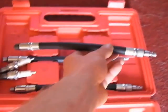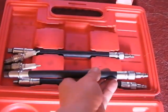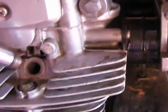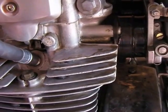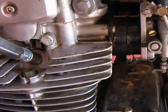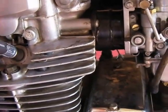You're going to have a choice of three attachments for the compression test. This is the one that is the same thread here — that may vary with your bike. Just screw that in there the same way you would a spark plug. Get it on there good and tight.